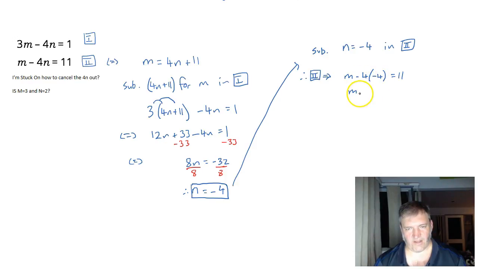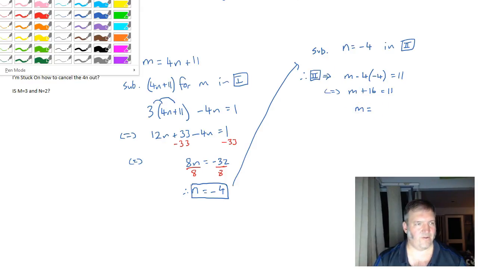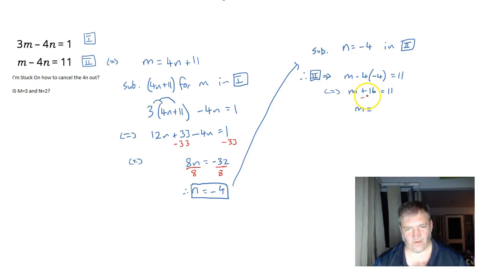m, -4 by -4, and negative times a negative is a positive. Remember, this is equivalent to the previous line, so I can write that. Positive 16 equals 11. m plus 16 equals 11. What's the opposite of adding 16? Subtracting 16. I subtract 16 from each side. I'll write it in. I was almost not going to, but why wouldn't you? For a couple of extra seconds, it makes your working really clear. Keeps your mind clear exactly what you're doing. Oh yeah, I'm doing the same thing to each side. I'm subtracting 16. What do I get when I go 11 minus 16? -5.